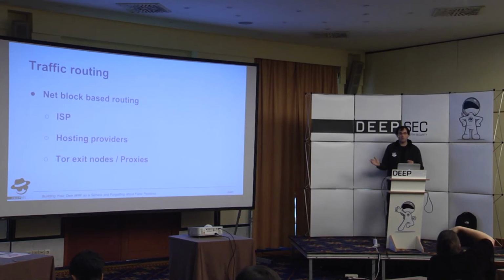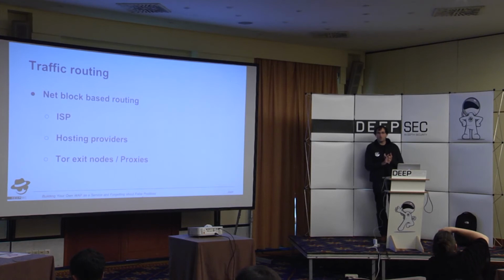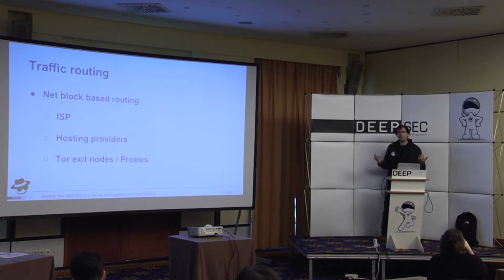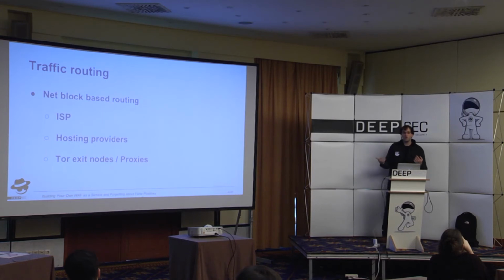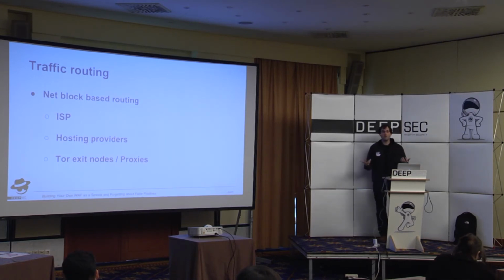Another option is using net blocks. You can imagine particular ISPs which have a bad reputation, or you have seen bad reputation from them in the past to your application. You can think about hosting providers, which usually don't go to your web application itself, so it's mostly people trying to scan it and find vulnerabilities. Or, for example, Tor exit nodes, proxies, not because they're inherently bad, but just because you can see a greater amount of abuse, at which point you might be willing to accept some latency for those net blocks.